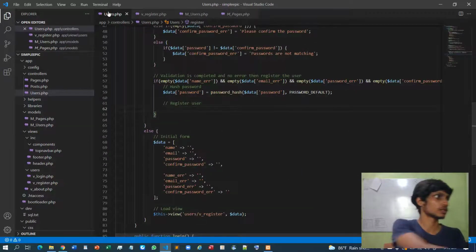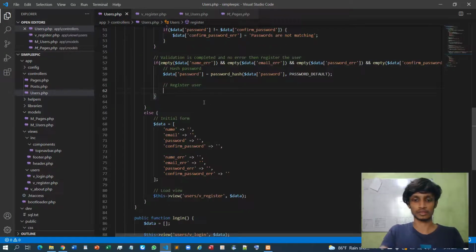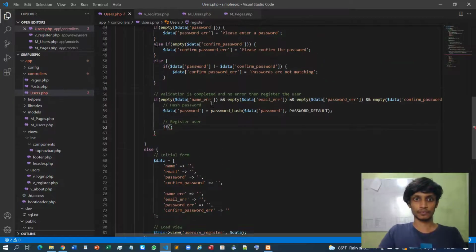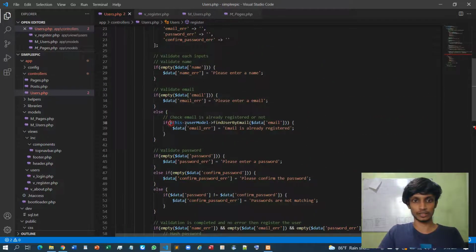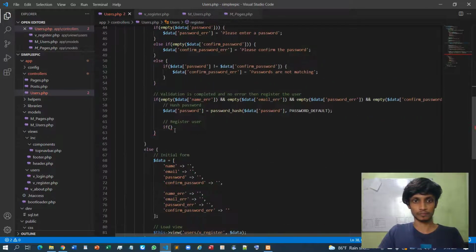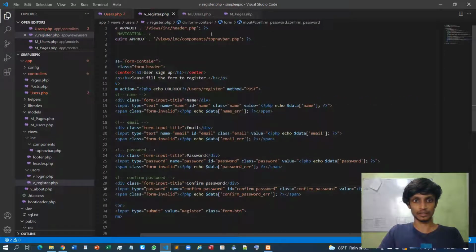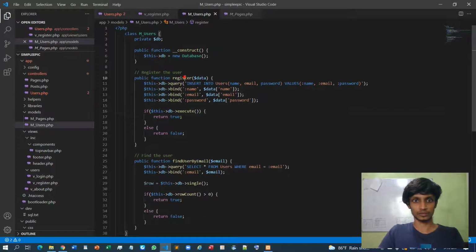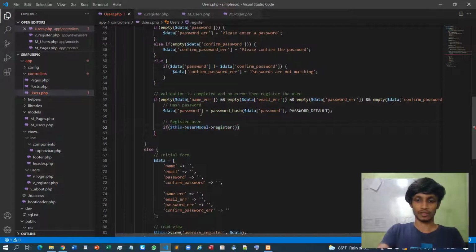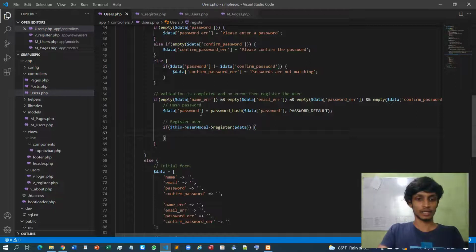Go to your controller. Now inside your controller, we can register the user. So you call the database function, the function is this one, and pass the corresponding data to it. Then the user will be registered.